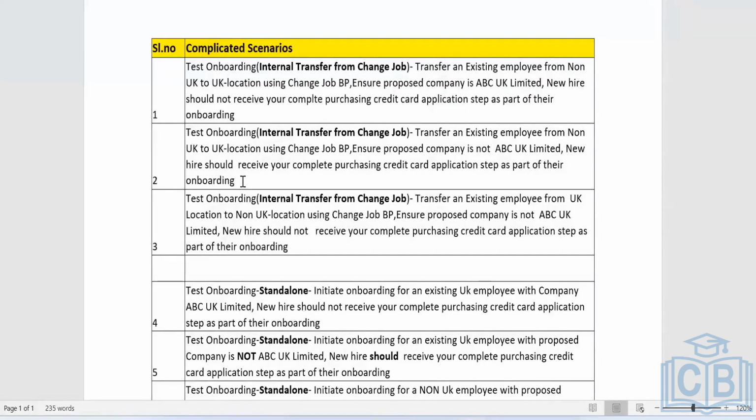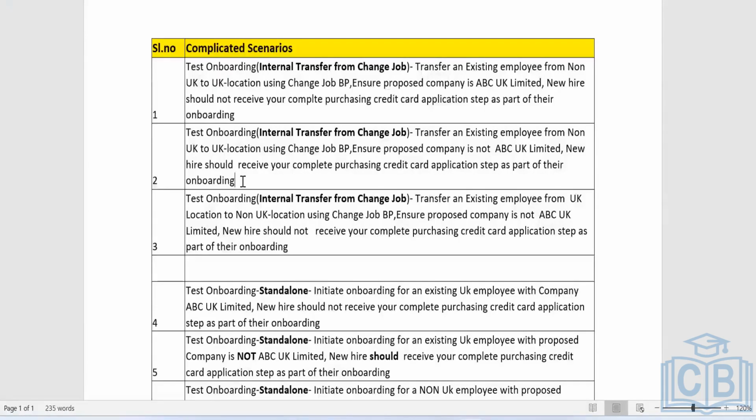Which scenario are you talking about? Which company do you want to transfer? Let's say I want to transfer an existing employee from Dallas to New Jersey. Can we take an example and see how it works? You take any company in India, no problem. You can take one and let me know, and I will tell you which one you want.